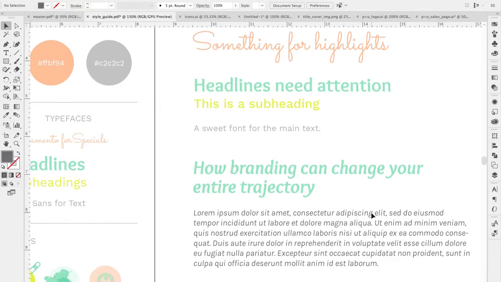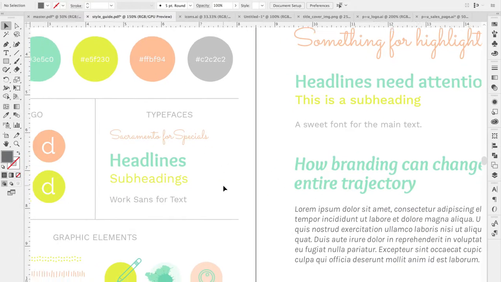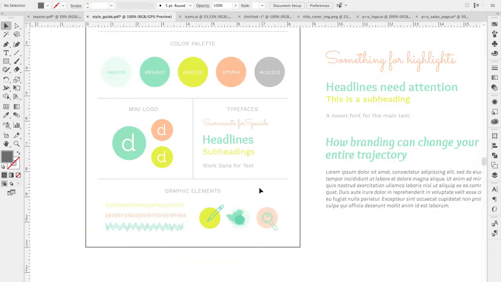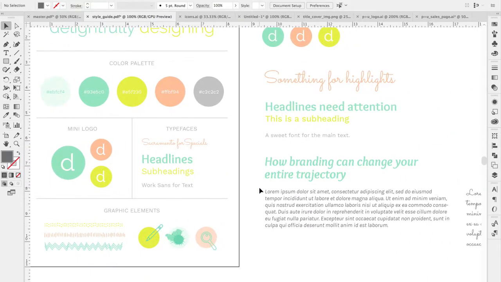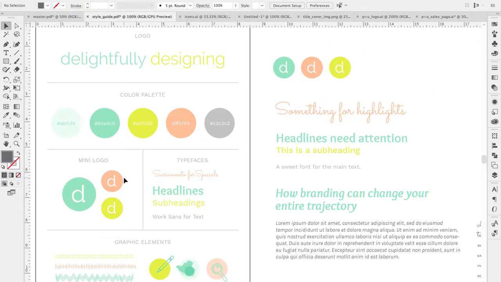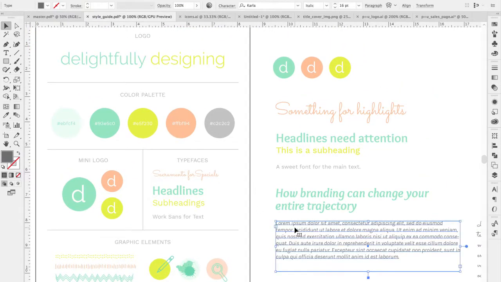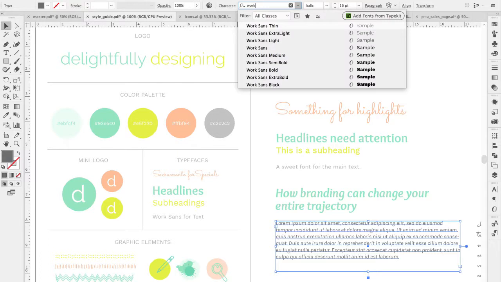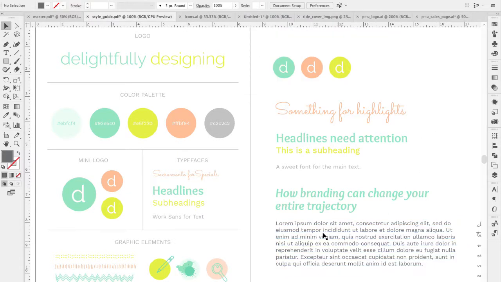This is the type of thing that you should be doing in your style guide. You should figure out the types that you prefer to use, the ones that will go well with your branding, and stick to them. Once you pick, I go between Karla and Work Sans, depending, and mostly it's for quotes or different kind of graphics. My website font is Work Sans, and that's it. Everything is set in Work Sans, unless it's a quote or a special graphic. I don't do anything else.